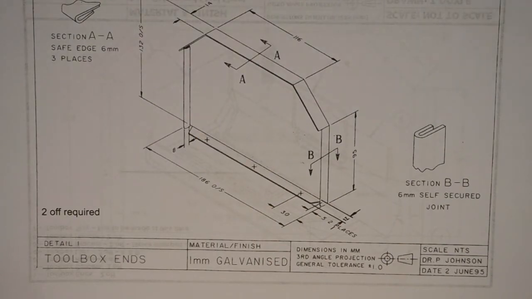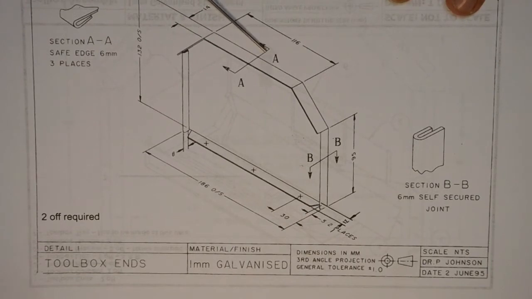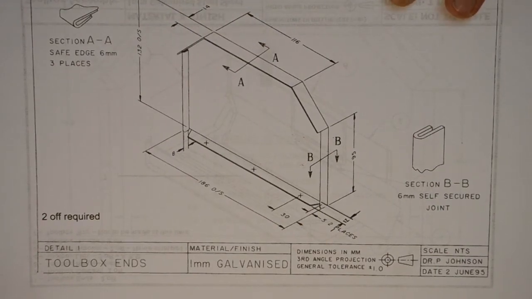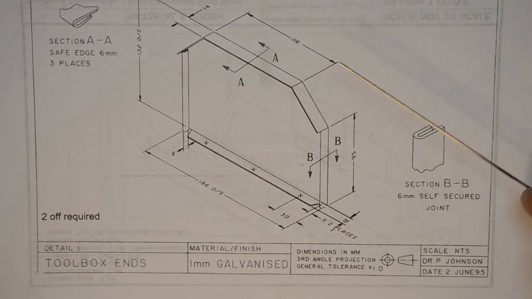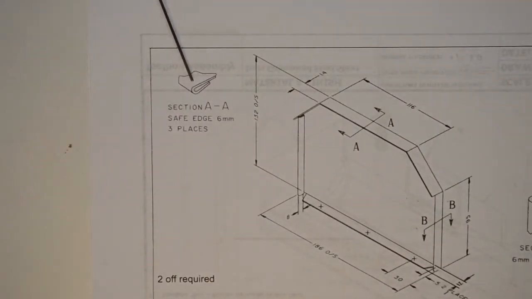There's a couple of other interesting BS 8888 symbols on here that you can also relate to, and that's these lines here. We've got a line AA and a line BB, and they've both got little arrows pointing from the ends of the lines. These are what we call section lines. What AA is doing is saying we're taking an imaginary knife and we're going to chop through the material along that line, and then we're going to look at that material from the direction that the arrows are pointing. And that will give us what we see here. This is the cross section if we looked through AA in that direction, and you can see that the metal has been bent round on itself and has come back and is touching, because these top ones are safe edges.